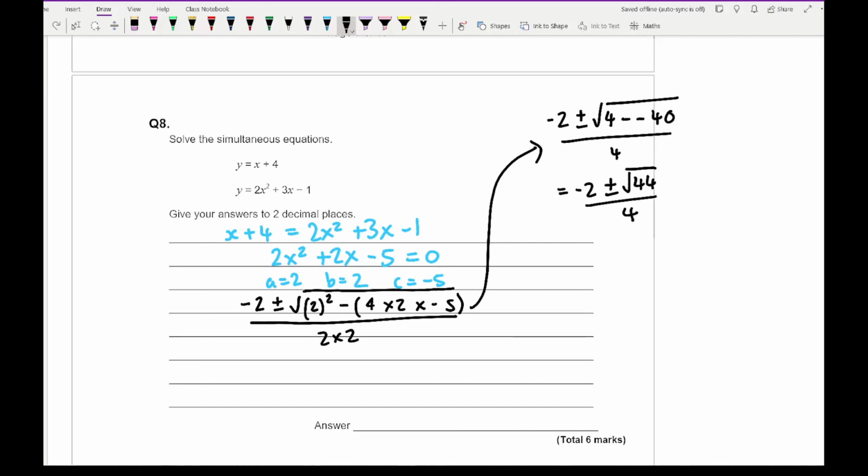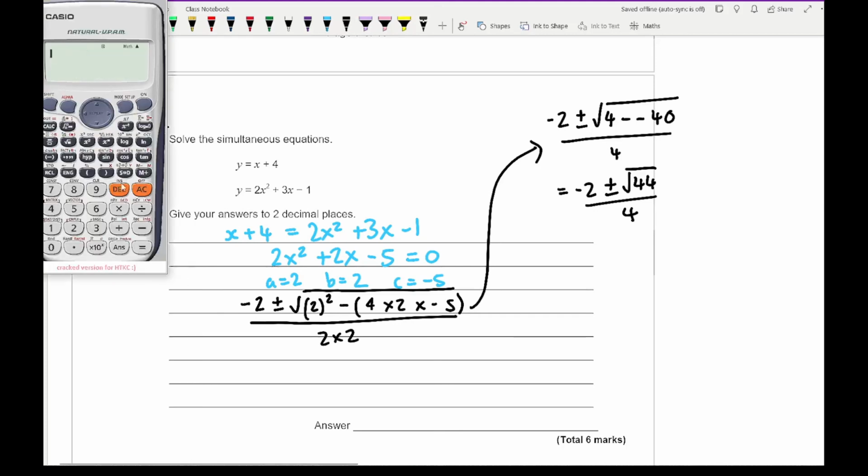Now again, if any of these you don't want to do in your head, you want to use your calculator, that's fine. But just bear in mind that you want to make sure you're getting the right answers, because messing it up at this stage is going to cost you a lot of marks. So from this, I can then type that in. Now I don't need to simplify any thirds. I'm just going to go straight into using my calculator. So here I've got minus 2 minus.